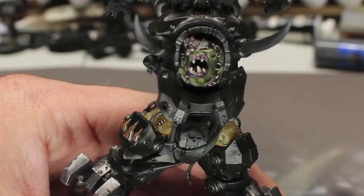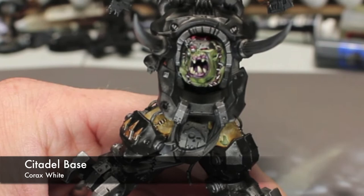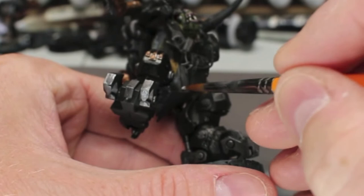I go over the model and any of the bits that are going to be painted another color, I start basing in Corax White, just so I have a lighter base to be painting over.